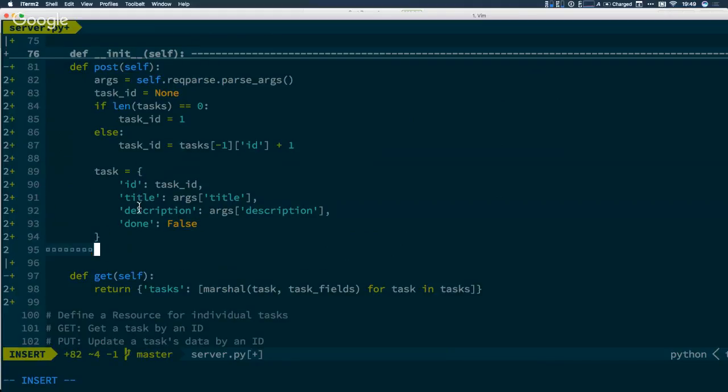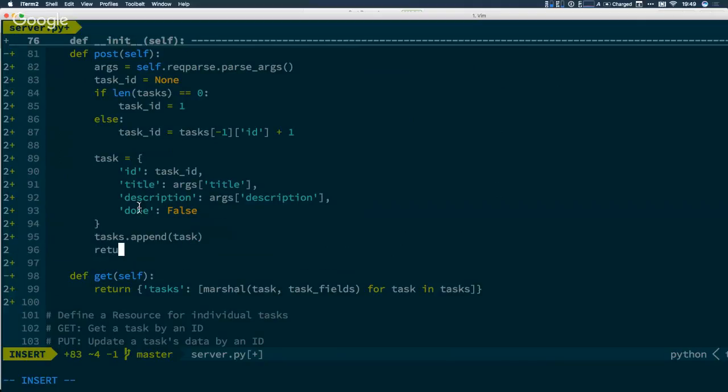So now, what do you guys think we're gonna do to add this? Like, how do we add this into our system? We have that tasks list, it's pretty straightforward. Append the list, that's it. So this is a really, really crappy version of a database, but it shows you that it's pretty straightforward and simple.